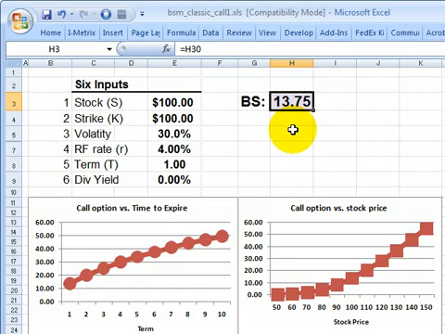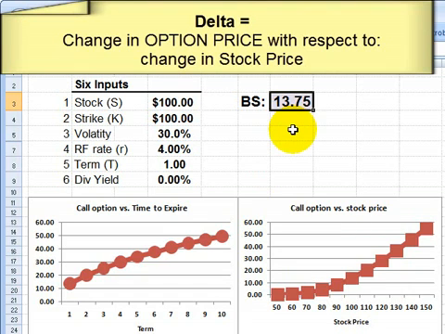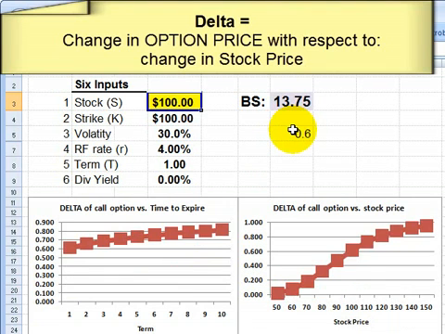So this just characterizes the basic price of the option here. We start with $13.75. Now let's look at the Greeks, which collectively tell us about the sensitivity of this value to these inputs. So this is important for option valuation and for traders. And I've highlighted first the stock price because the first one is delta. So delta tells us the change in the option price with respect to the stock price.